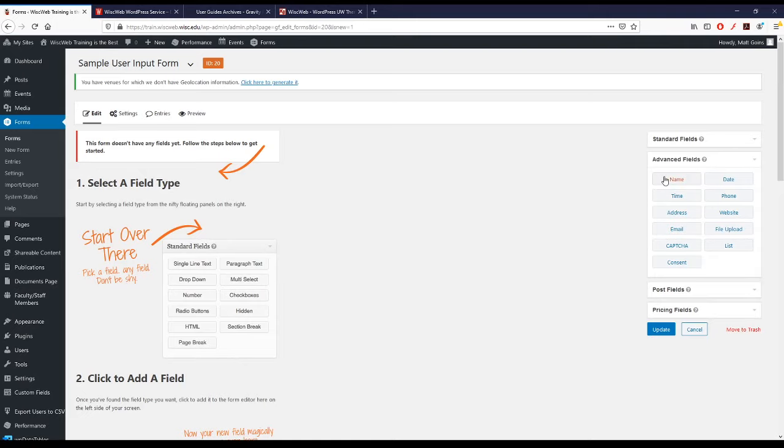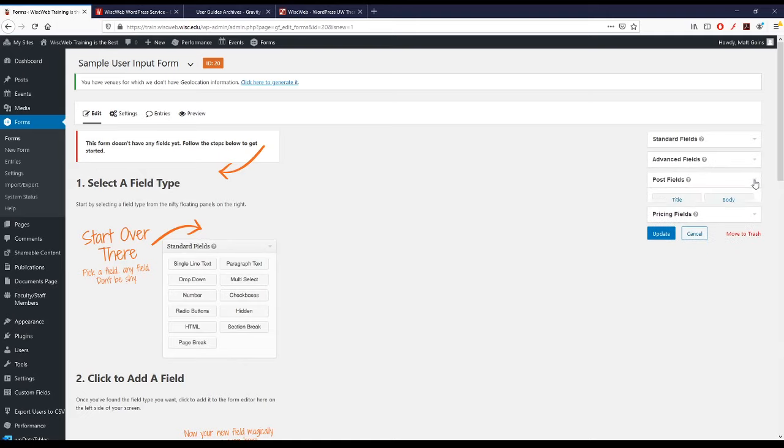But they come with basically an already preconceived notion of what it is that you're going to be asking for. So obviously you can see in there name, date, etc. You can kind of add these things in as you need for your purposes.